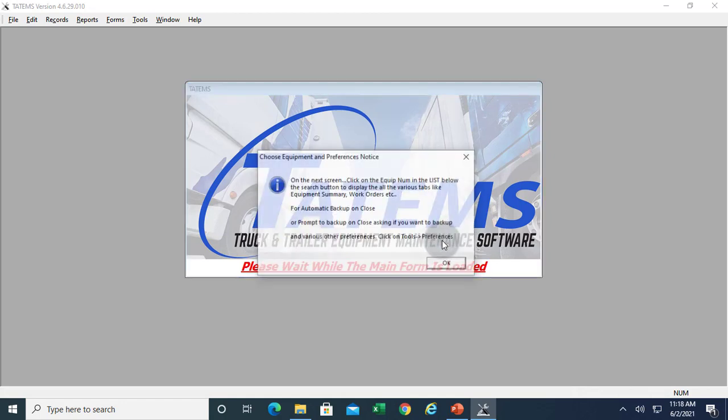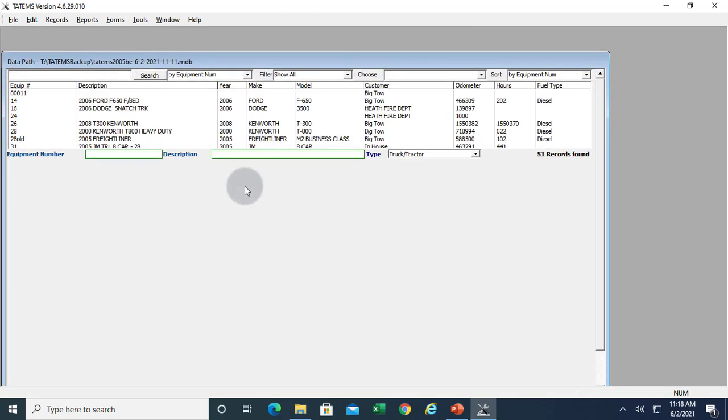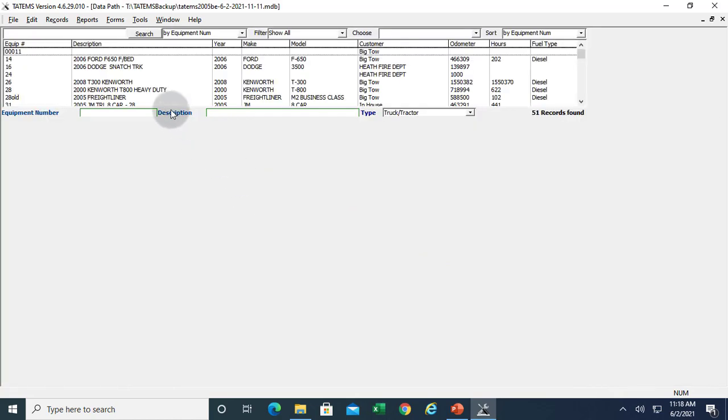Now, if you're linking up to a really old backup, it might tell you you have to update the database first, because you're running a newer version of TATEMS and you're linking up to an old version of the database file. So it will force you to update that file to the current version you're running, and you may not have a current registration key.